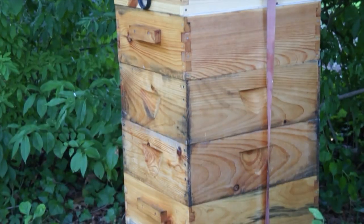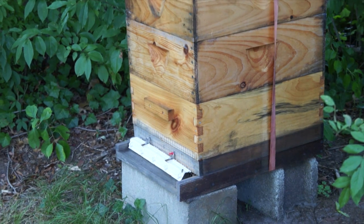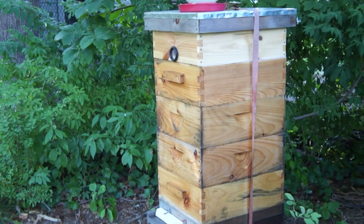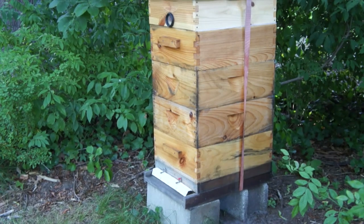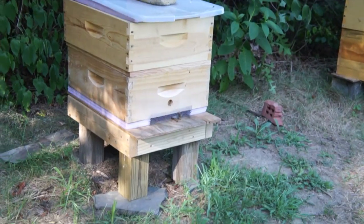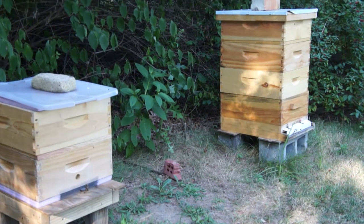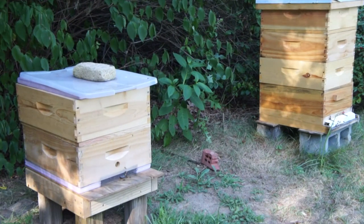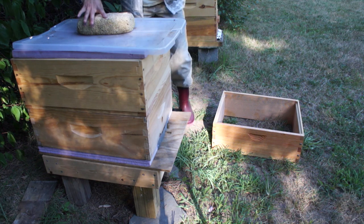What I did was I actually went ahead and painted the tung oil onto the hives while the bees were in there. I did that in the evening, and I've done that twice now. And the bees did not abscond, thankfully, but best practice is to do the hive bodies with the tung oil when the bees are not in the boxes. So don't do what I did. Apparently you have to oil them every year to keep that water repellent nature. You must use 100% tung oil. Do not buy the stuff from the big box stores, because those contain other solvents which are harmful to the bees. Alrighty, so let's get in there.